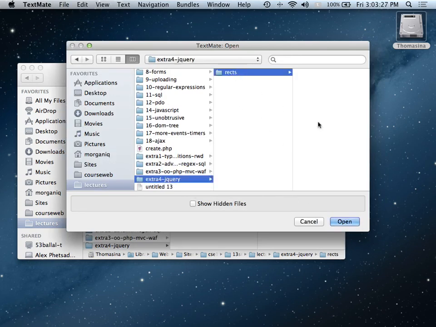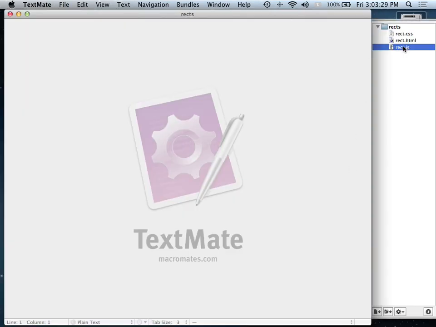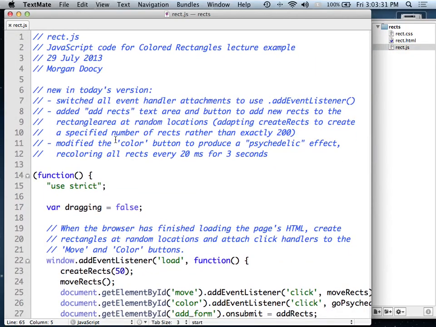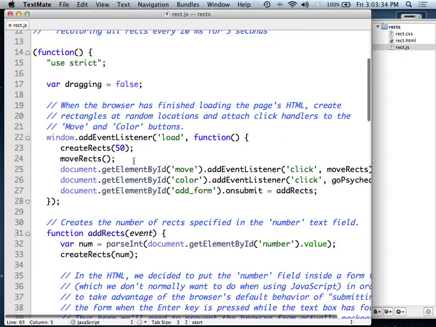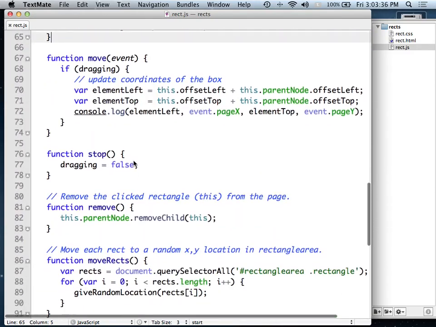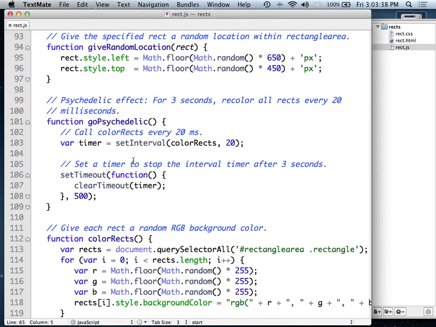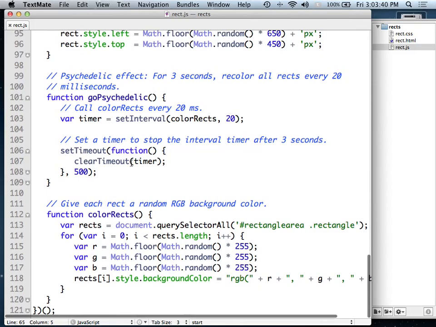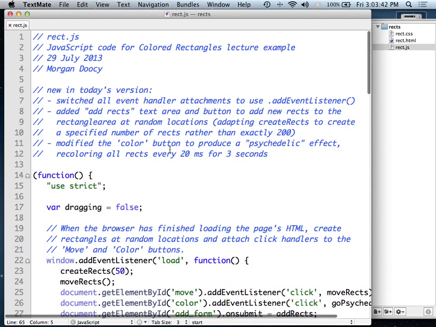So this is our JavaScript code here, and we're going to be modifying all of the event handlers and stuff like that to do this using jQuery instead.